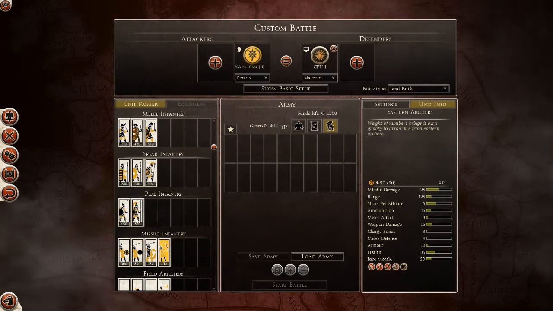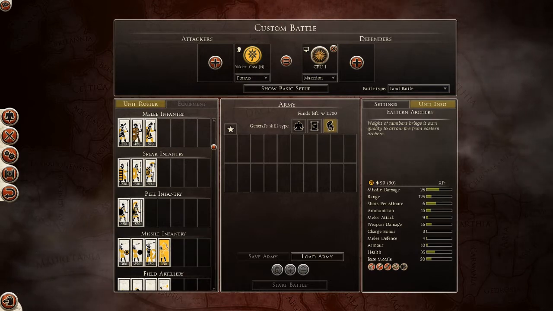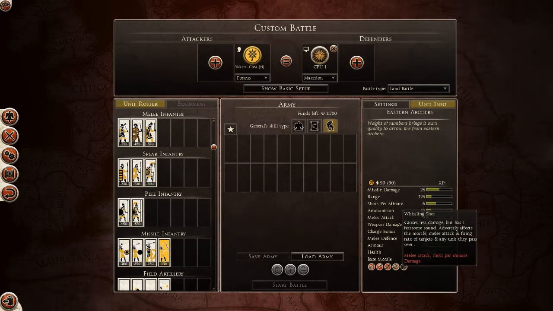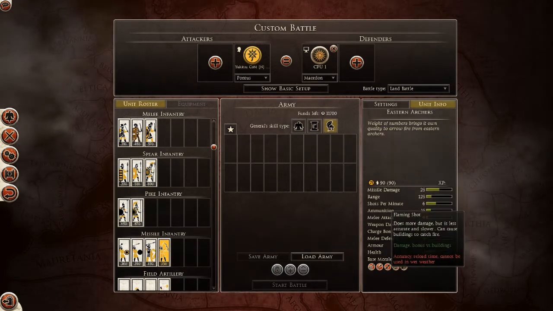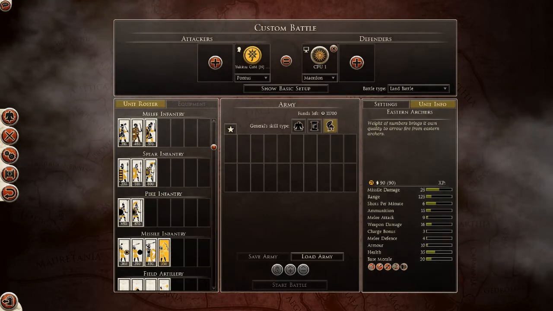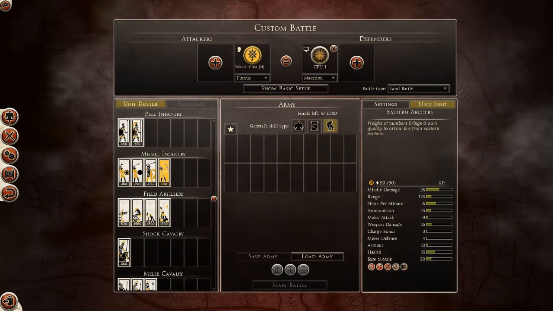And the last, of course, is those Eastern Archers. They've actually got Whistling Arrows by default, which is a pretty okay option. I personally rarely ever use it since I prefer the flaming shots, but it's a pretty good option to be able to pull out of your sleeve if you need to do it.